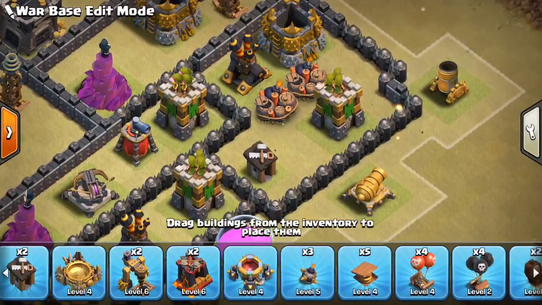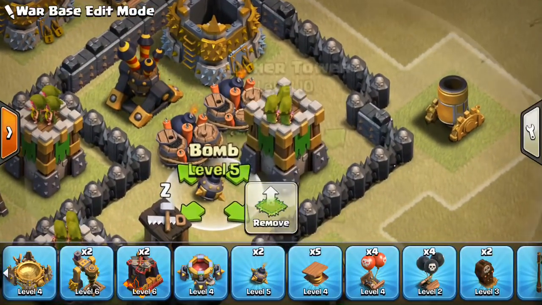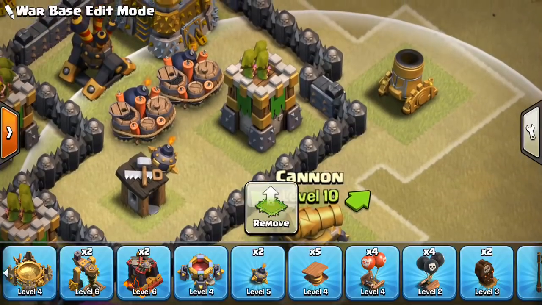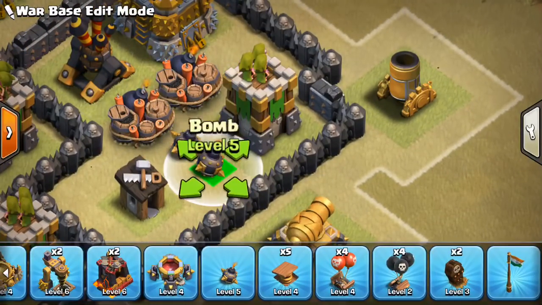We are going to put some bombs right in here. Not probably the easiest to do, but if we move that one farther out like that and put our cannon like there, we can put a bomb there and put some in between. That's what you want to do.